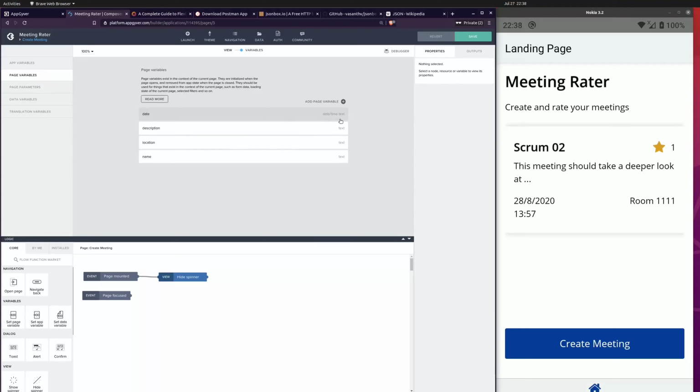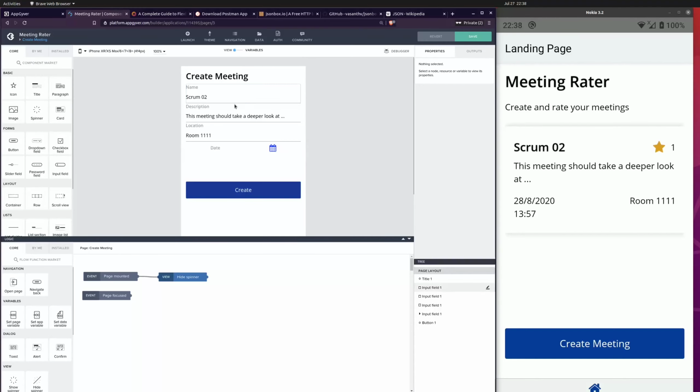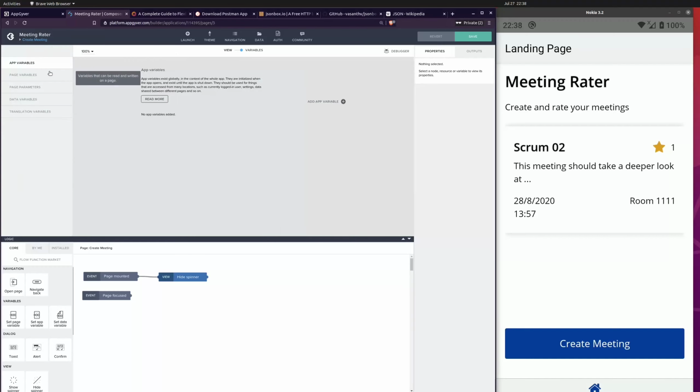So, well, it's a little bit silly that Appgyver is not allowing this assignment, but well, we need to have a workaround, and the workaround I have in place is by using the JavaScript flow function.